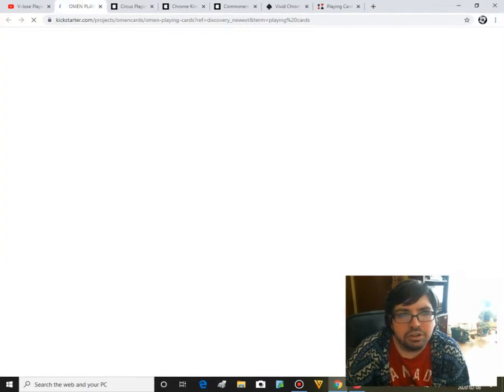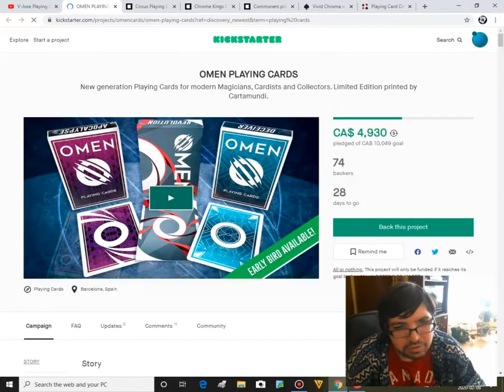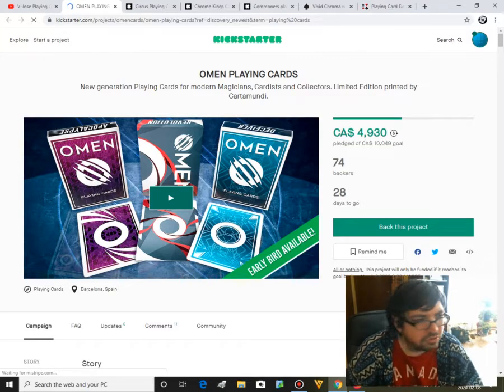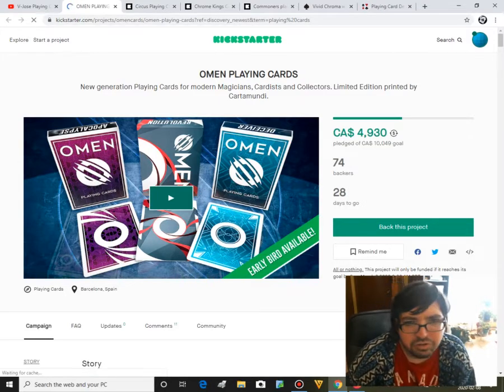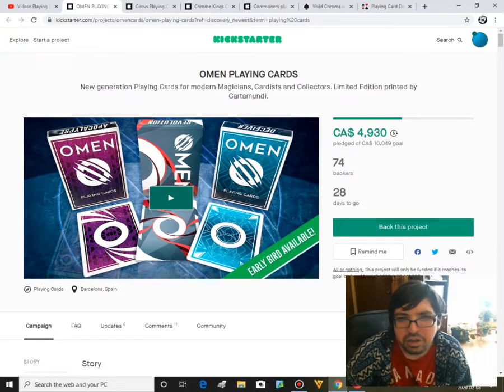Moving on. We got Omen playing cards. I don't know anything about this one. Let's have a look. I mean, I saw the design when I was looking at the projects, but apparently there's 3 different back designs, very cardistry friendly. It's all about the circle, the O. The Deceiver, the Revolution, and the Apocalypse.